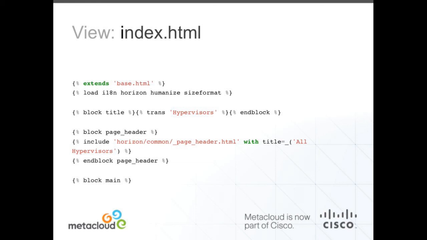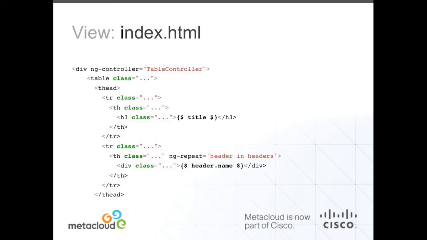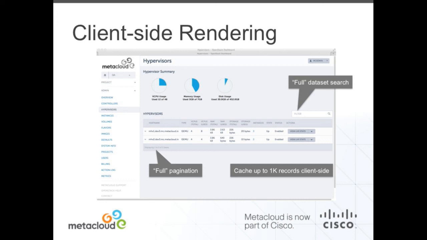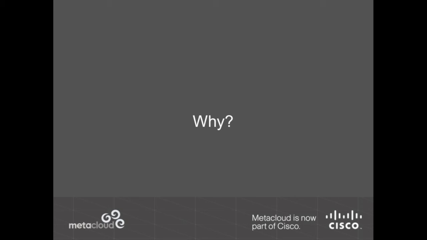Here's the boilerplate for the Horizon index template, and we add some Angular methods to it. There's a title and header name. An ng-repeat goes across columns and fills out a table header. Then there are two more ng-repeats: the outer one goes through all your instances — each row — and the inner one goes through each column and populates it with data. There's also an ng-controller responsible for the action drop-down controls. Go through all of that and this is what you get — something like this rendered fully on the client-side.